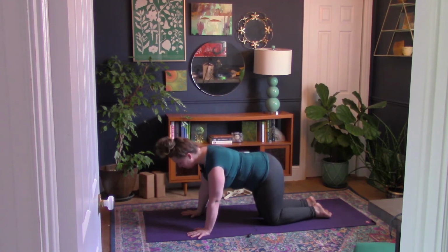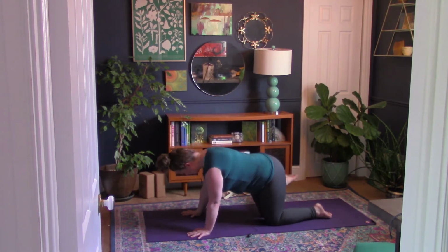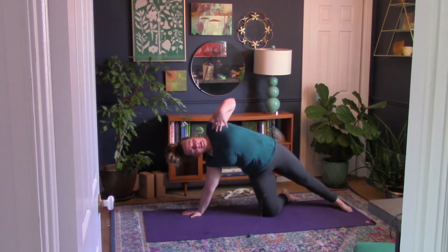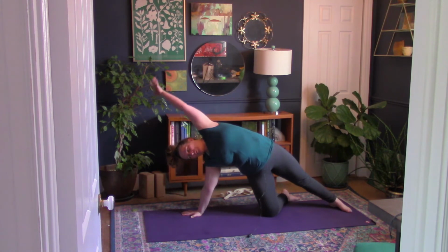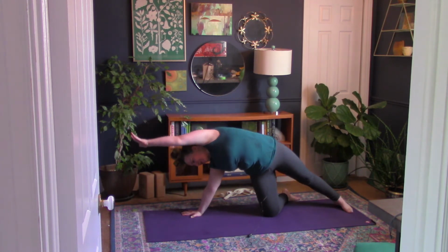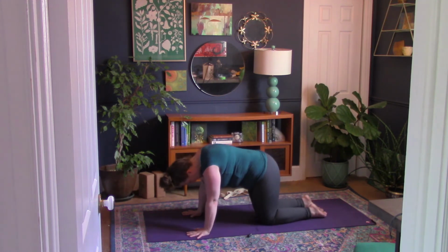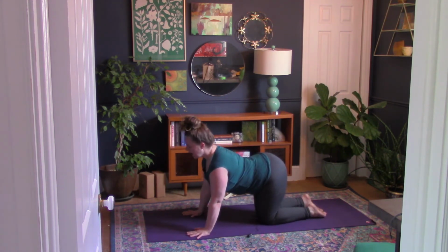Inhale, tabletop. Right shin spins off on a 45, left foot steps back, left arm bows up towards the ceiling, comes straight overhead, pointing out through the toes, reaching through the fingers, square your chest back to the floor. Left knee bends, returns to the mat. Inhale, cow. Exhale, cat.